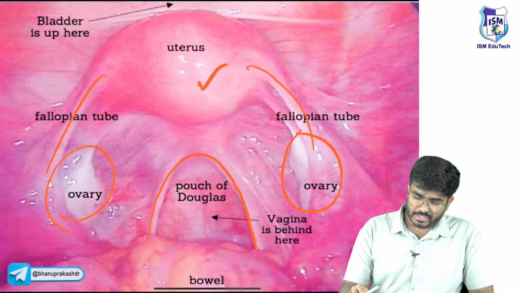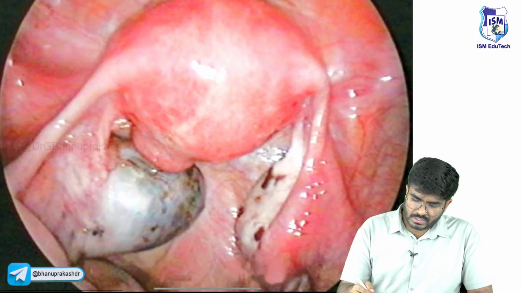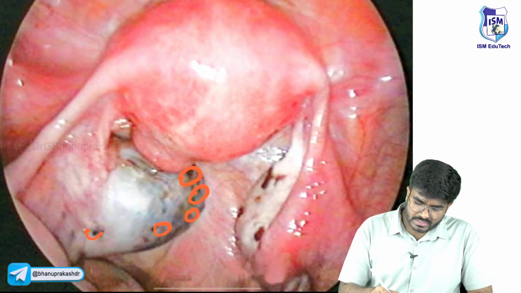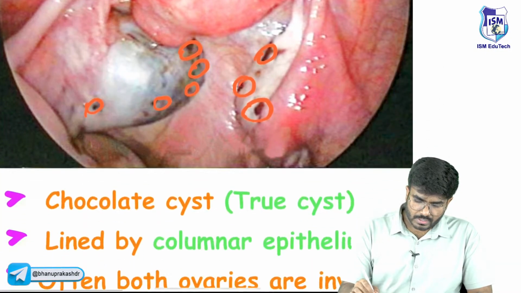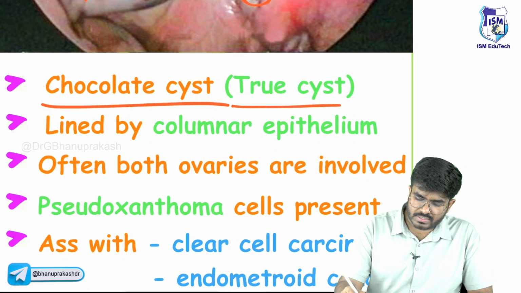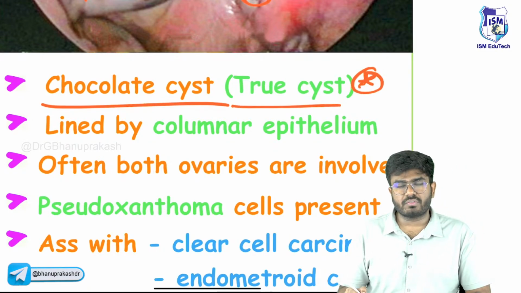in a female who is having endometriosis. Look here. See, now in her ovaries, you can very clearly see this ectopic endometrium and endometriosis, chocolate cysts. Okay, so what you can see here, chocolate cysts, which are an example of true cysts. That's the point which I want you to know.